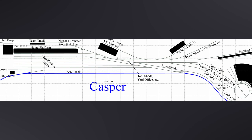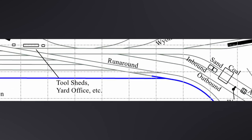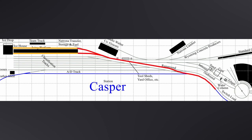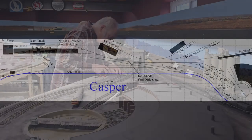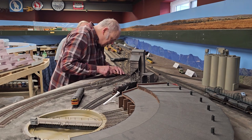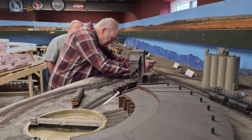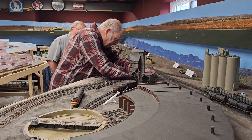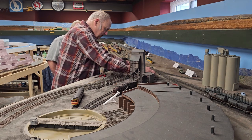Dave and I had several discussions about this, and then he came up with a very simple solution to the zigzag problem: flip these two switches around so that the icing tracks are directly accessible off the main. As a bonus, the old switch lead would now become the new caboose track. On March 24th, we set out to do just that. We got to work about 10 a.m. After some fiddling around, we began removing the turnouts. I was a bit apprehensive to say the least — I could just see the yard being out of commission for several months to make this change. But Dave was confident, so we plowed on ahead.